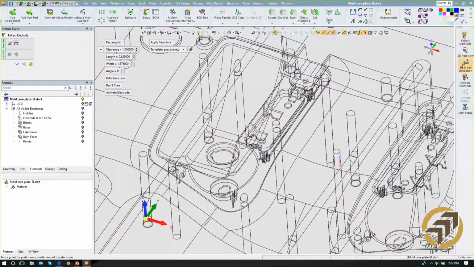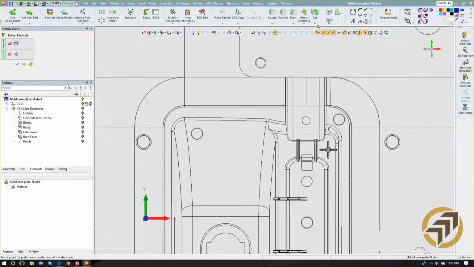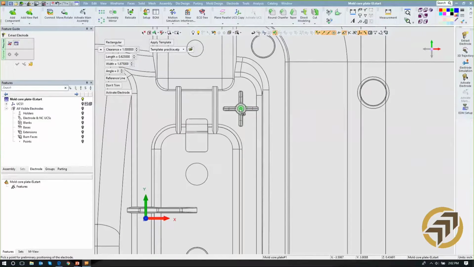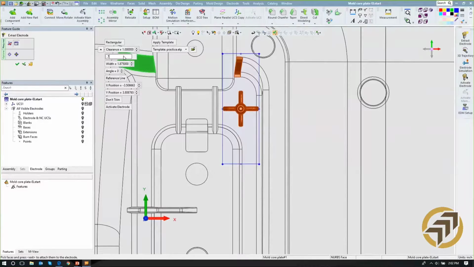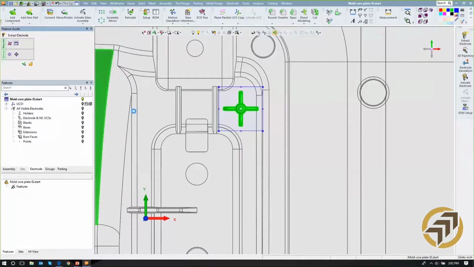I'm just going to work off the wizard, or we call it a guide, over here on the right hand. And we'll target an area where we want to place our first electrode. Maybe it'll be right about here in this feature. It begins by putting in generally an outline of what that electrode size and shape look like. You can see I'm just typing some values in. It'll keep track of the orientation, the angle, or how big it is, and most importantly, the position, so that it knows from tool center, in this case, how far to bring the electrode over to drop it into position. I have picked what I want, so that's going to be the feature that I'm going to create an electrode for.